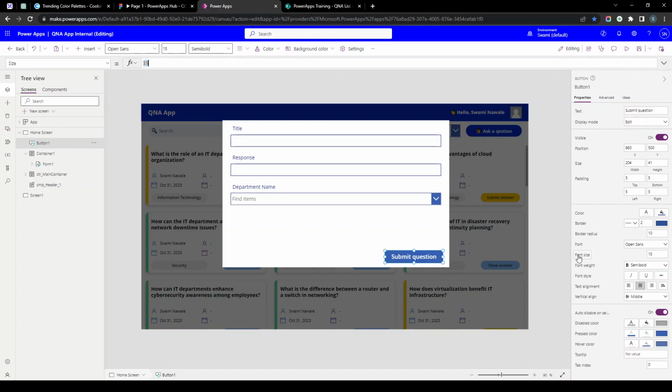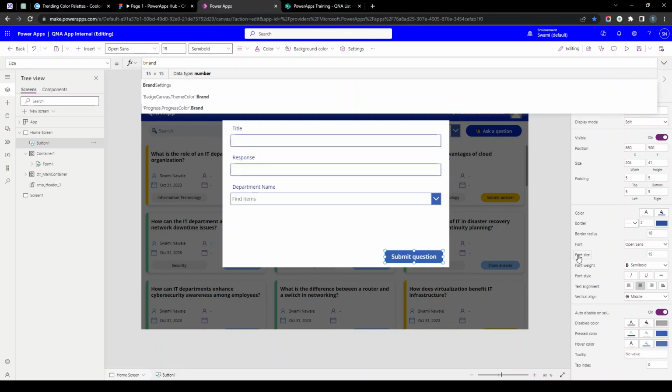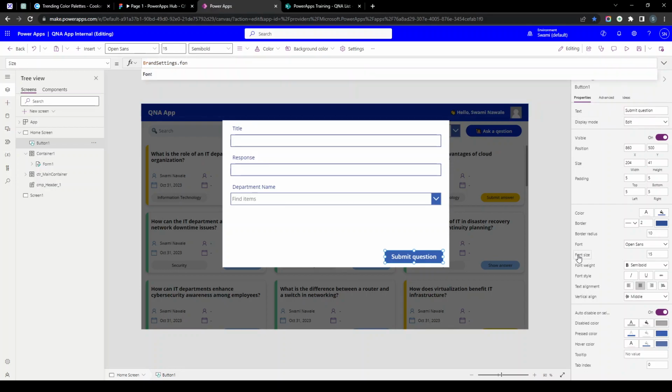I will put the font size as brand setting dot font dot size, which will be our 12 points. I will put the height as 40, and the width and border radius will be completely round.